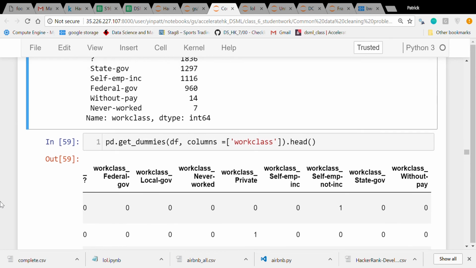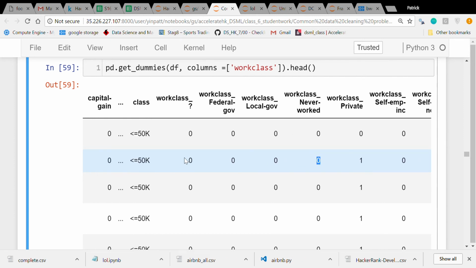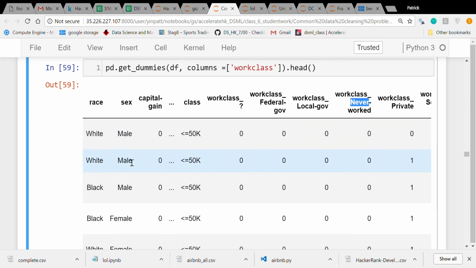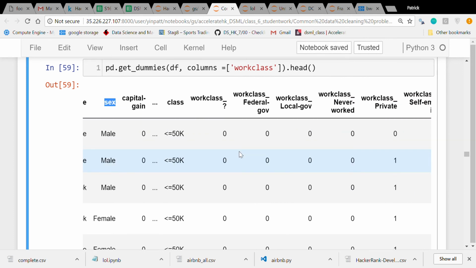Okay, basically instead of a column like this, I put it sideways. And whenever the row belongs to this class, it becomes 1. Otherwise, it becomes 0. Okay? And then now you're sort of giving a number to every single one of these selections. And say if you do a correlation now, then you can clearly find out the correlation between like work class never worked at all, to say sex. Okay, now you can plot it out because you turn it into numbers.